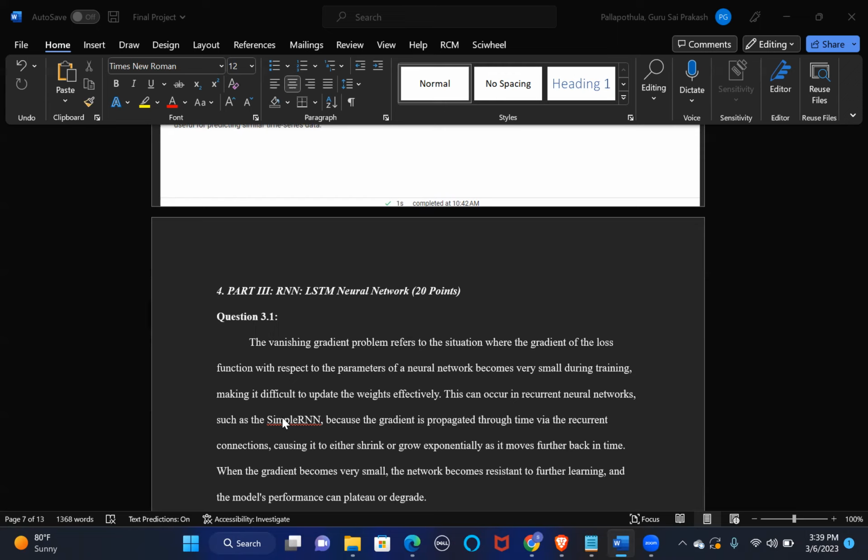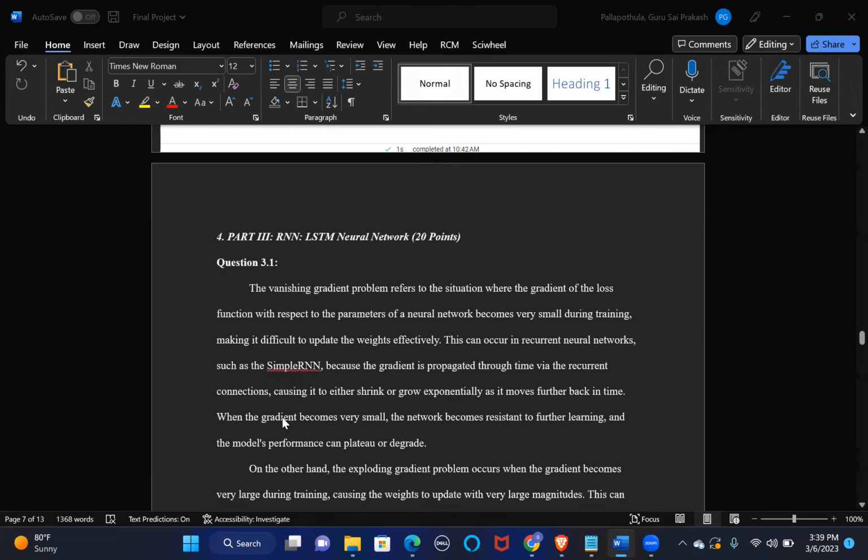The gates consist of sigmoid and element-wise multiplication operations that allow the network to selectively forget or remember information based on the input. There are three gates in an LSTM network: the forget gate, input gate, and output gate.